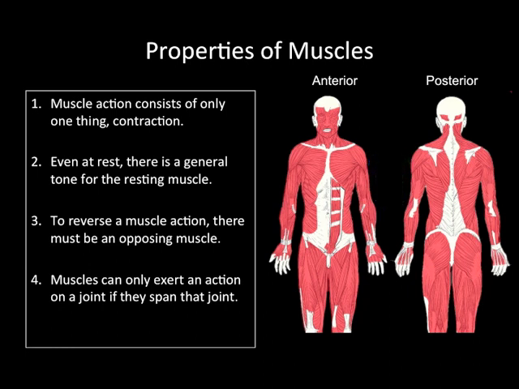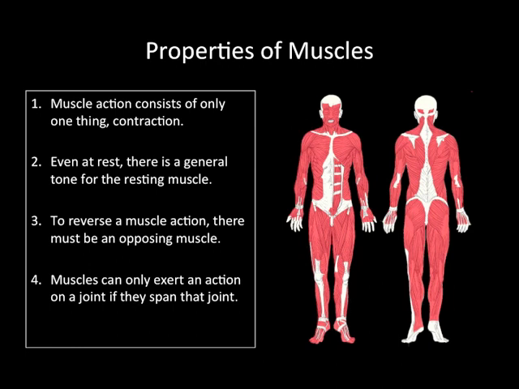The third feature of muscles. To reverse a muscle action, there must be an opposing muscle. For example, the action of flexing the arm, brought about by the muscles in the flexor compartment of the arm and indicated by the curved blue arrow, is reversed by the extensor muscles in the posterior compartment of the arm, shown in green. Of course, gravity could do the same to reverse the action of flexion, but it would be a highly inefficient process. Also, try and figure out how gravity could reverse the action of extension. It would be almost impossible. Better to have sets of opposing muscles to counteract the respective actions of each muscle group.